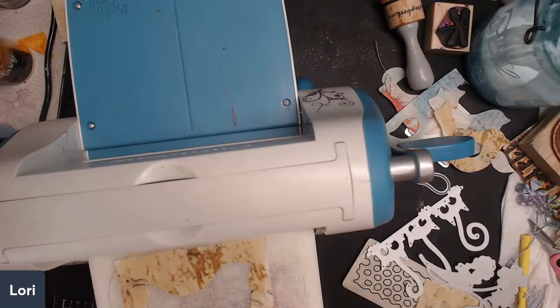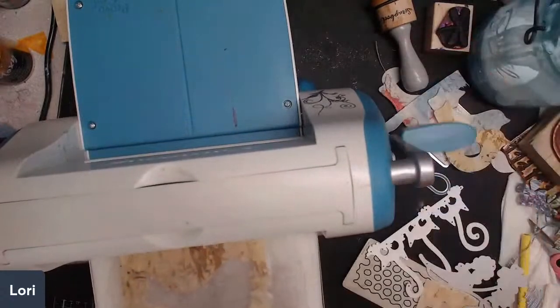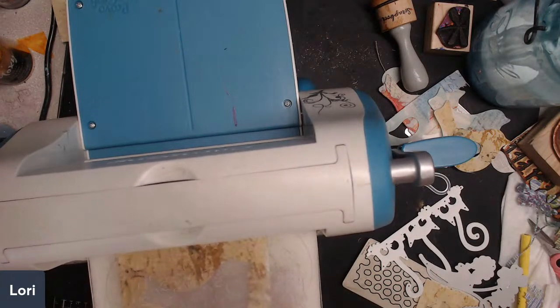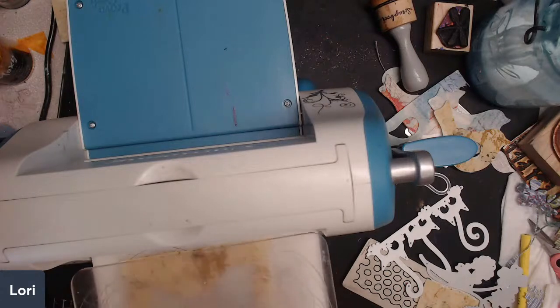I want to try the butterfly on that other. See, I can feel that already is not tight enough to go through. What did I do with... I had a couple sheets of paper. Here we are, it's up over here. Yeah, there's a regular Gemini Junior, and regular Gemini, and then a Gemini Junior. I have the Junior. It takes a 6-inch plate.